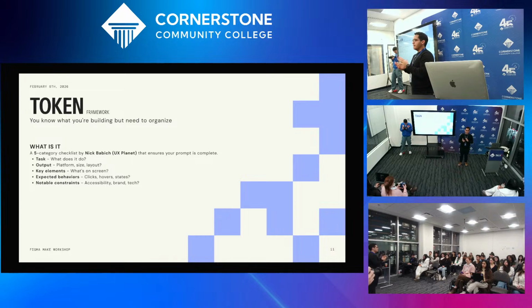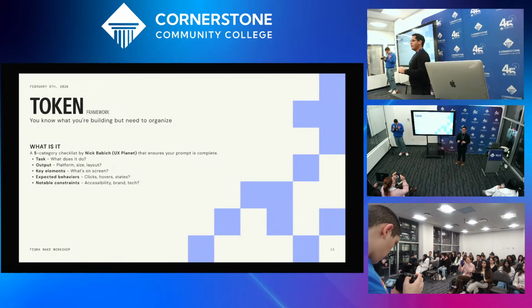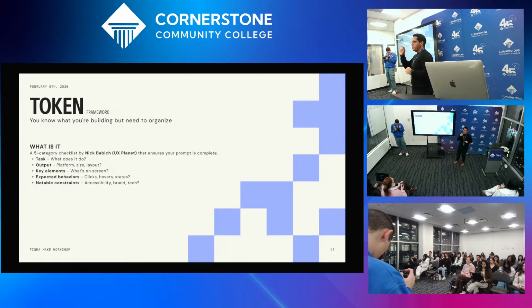So instead of saying, can you add a feature to have friends on my application, you can think about it this way: the task is to create a feature to add friends, and then the output is going to be a screen having the list of friends, or remove, add friends. Then you can think about the key elements, what's going to be in this screen, and the behaviors, if it's going to have a hover, an animation, so you can try to add that as well.